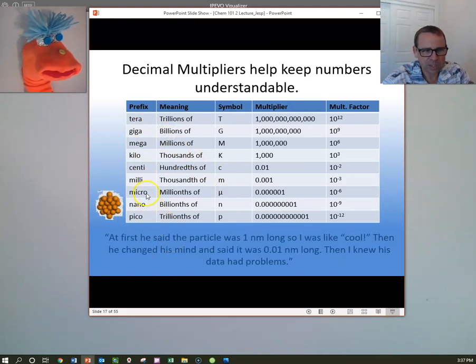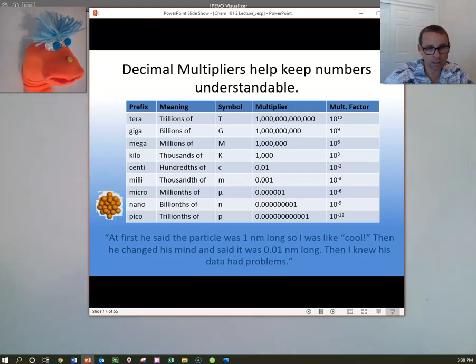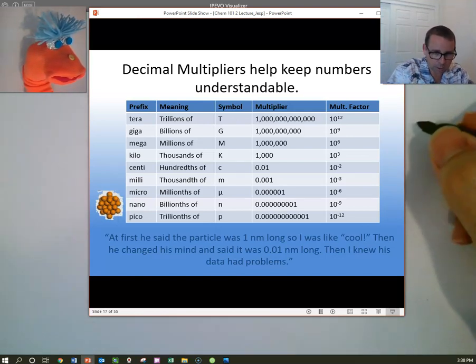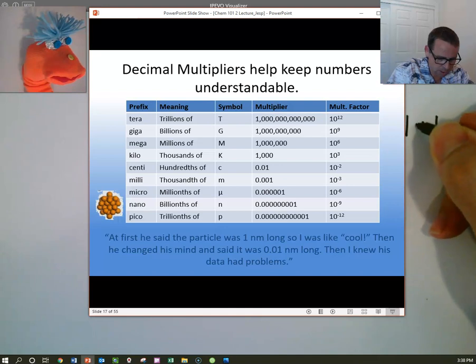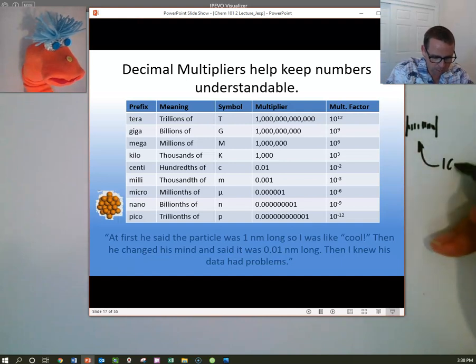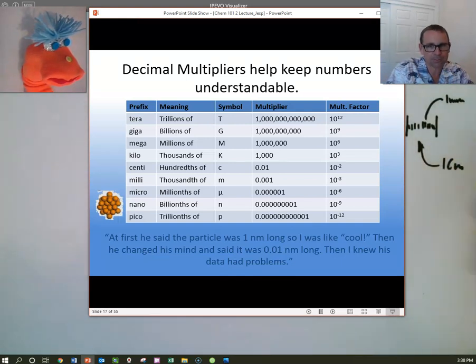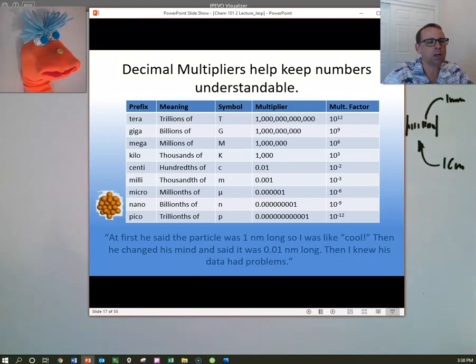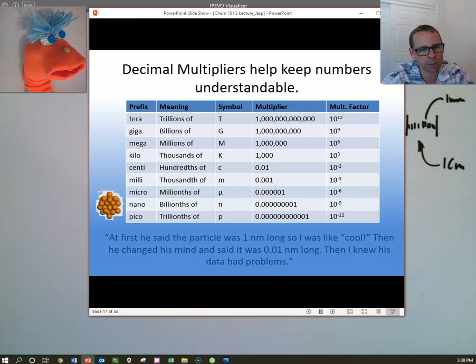So some of these prefixes you are familiar with, probably centi. Centi sounds like century or 100, right? So there are 100 centimeters in a meter. Milli, do you remember how many millimeters there are in a centimeter? 10. That's right, 10. Each little centimeter has 10 millimeters in it. So we draw a little centimeter for you, right? It's about that long. And then there's 10 little ticks of millimeters in that 1 centimeter, right? And 1 millimeter. Okay? So centi and milli are two prefixes that I'm hoping you are already familiar with.